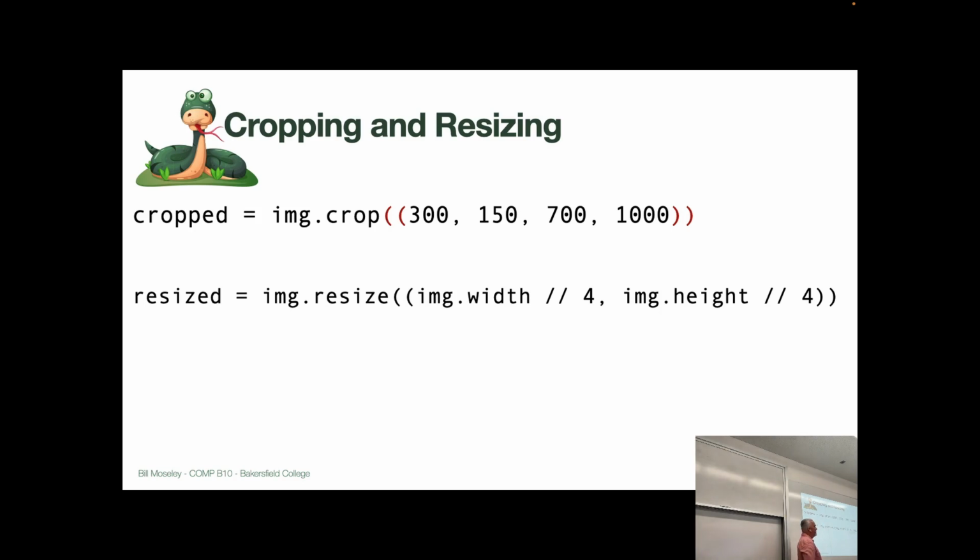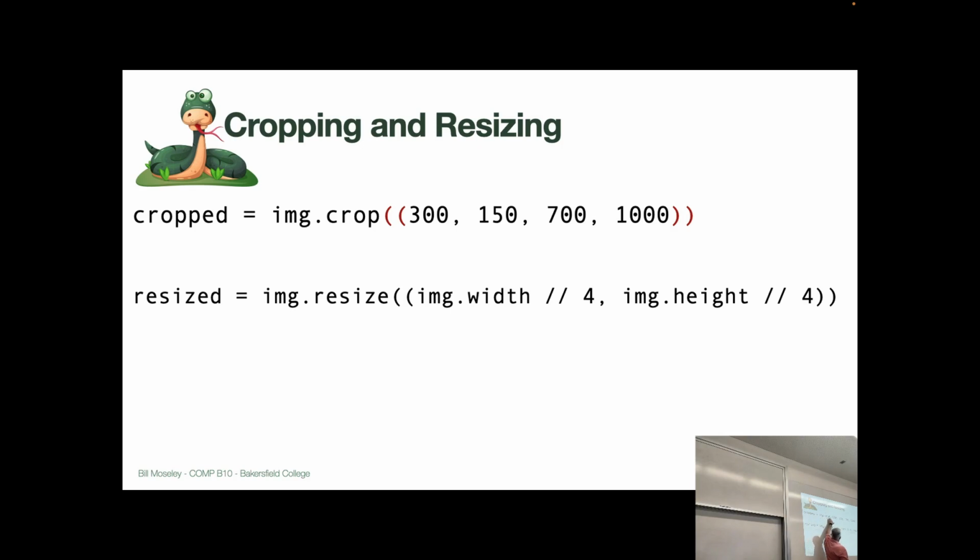Notice that when I'm using some of these formats or filters on an image, it's returning something, so I have to put that into a variable. When I do image.crop, it returns the cropped image. It doesn't actually change the source image that I'm using. It returns something, so I have to store it. Then I'm going to have two image objects in my program: the original, img, and the cropped one stored in cropped.